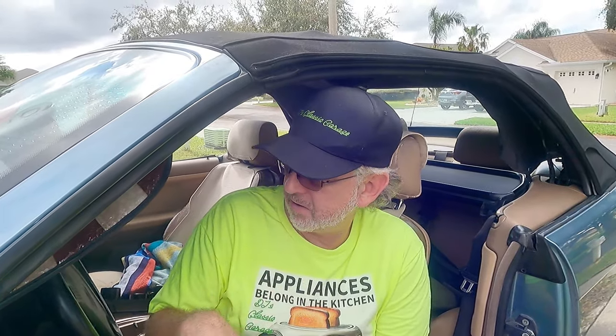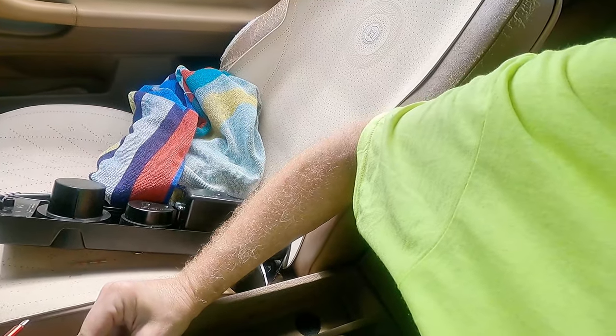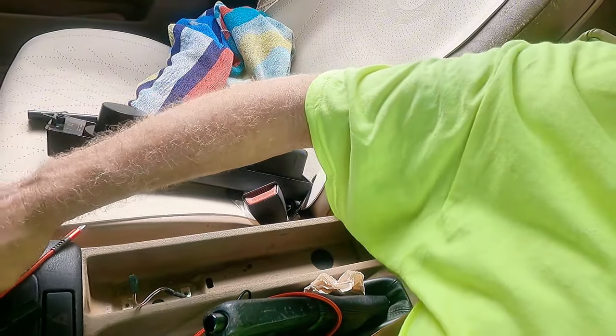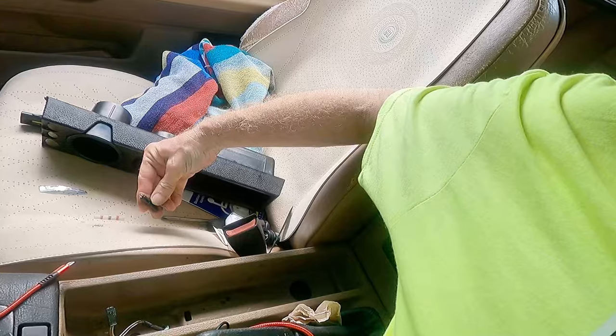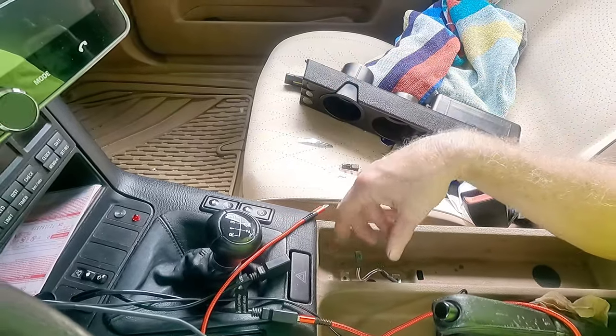All I had done was put an LED into the headlamp switch so you can see it at night — I didn't do anything else, just put it back together. And all of a sudden the dash lights don't work again. So I'm going crazy, pulling out the headlamp switch, checking for any breaks in the wires. Then I'm looking at the schematic and I noticed that there's a little light bulb symbol on it. It doesn't look like much — it's just a little light bulb. Well, it turns out that was my culprit. That light bulb was shorted out completely.